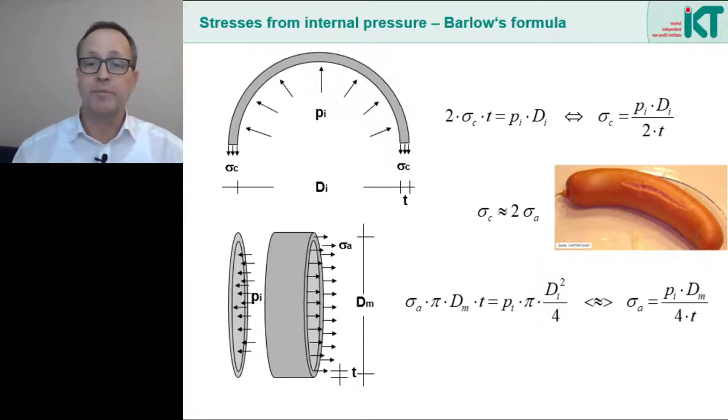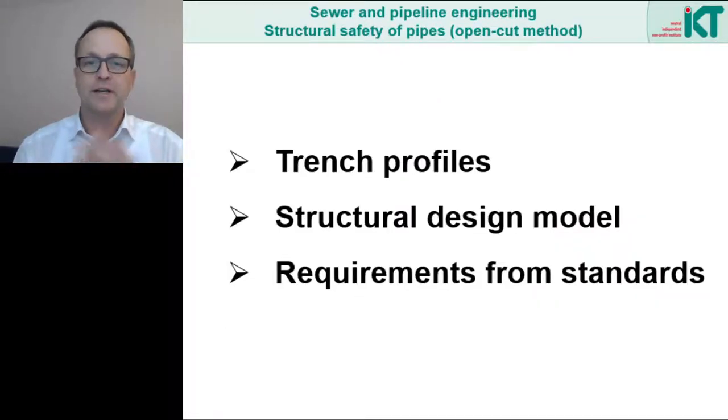Anyway, the internal pressure puts considerable stress on the pipe and the boiler formula helps to estimate the essential stresses. In addition, there may be other stresses in pressure lines too. For example, in curved sections drifting forces may arise. We may need an abutment in the ground to prevent large soil pressure. In addition, pressure surges in the pipeline can occur, for example, when fittings are closed. All this must be taken into account, for example, in the hydraulic calculation and in the choice of fittings.